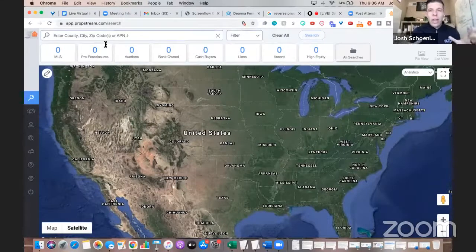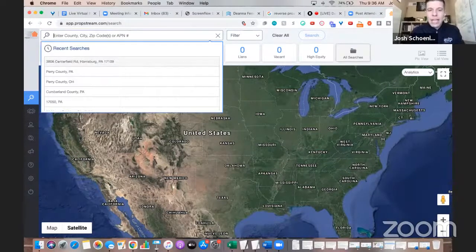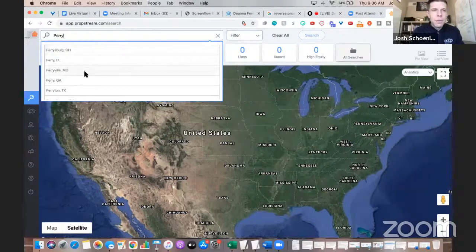So it's a national database of property, and you can search with all kinds of crazy criteria. One of the potential clients that came in yesterday was looking for a 10 to 20 acre parcel in Perry or Juniata County, which are two rural counties that I'm close by. So what I can do in here is pull up Perry County.